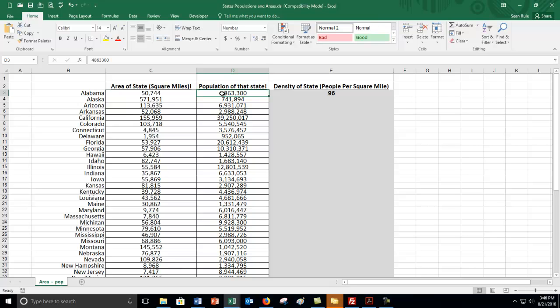Now, what I wanted to do with this spreadsheet was get a density measure. You've probably heard me use the word, and I know you've heard it before in other places, per capita. It's one thing to look at the area of a state and say, wow, Alaska's huge, it must have a lot of people in it. But that's not necessarily true. You have to look at how many people are in the state and then compare it to something else in the state, so you have an equalized measure. There's a phrase, comparing apples to apples.